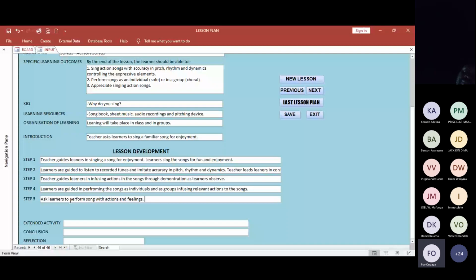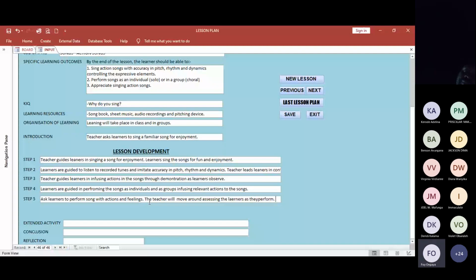of the lesson. So as the learner performs the song with actions and feelings, the teacher will now move around assessing the learners, sorry about the spelling, as they perform. So that is how the lesson plan will appear.